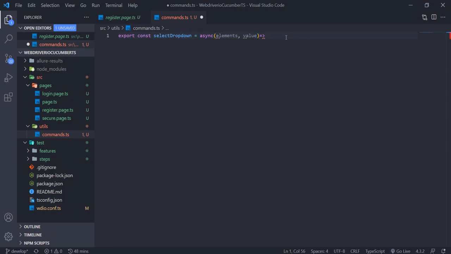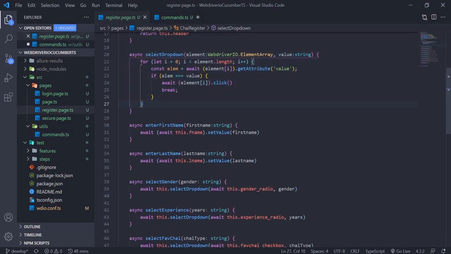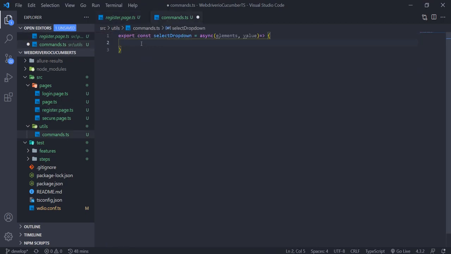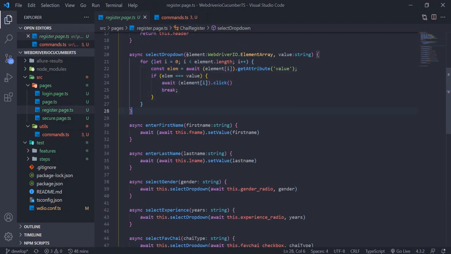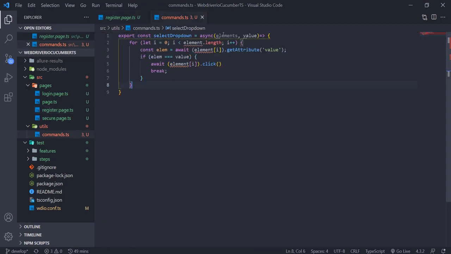And then outside here you need to say curly open brace and close, and inside that we need to write our function. Now let's copy this code. I'm just copying whatever we have here and I'll paste it inside. Now these are giving errors, that I'll fix, but before that we are expecting here two input parameters. Same input parameter, we'll pass it here as well.